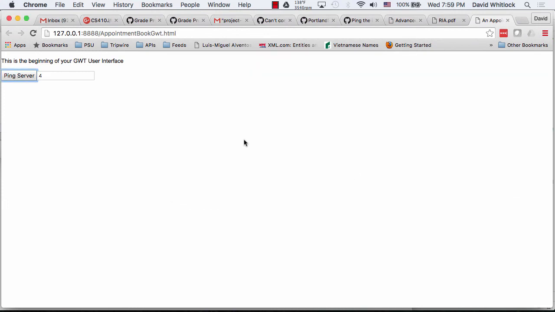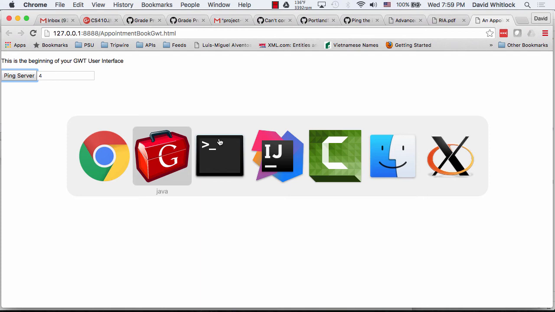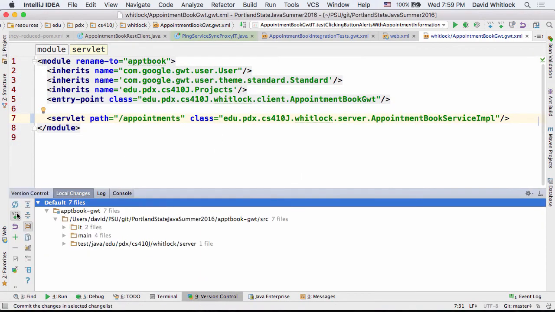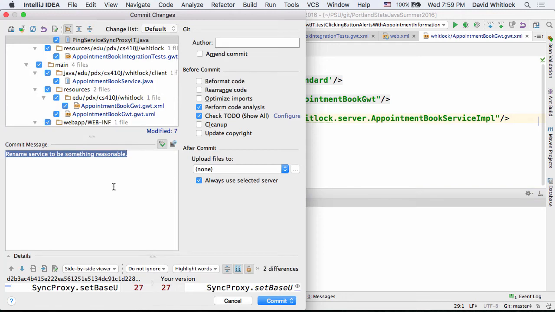Okay, so I think I got it right. And so we'll say here, changed service URL to be /appointments instead of /ping.